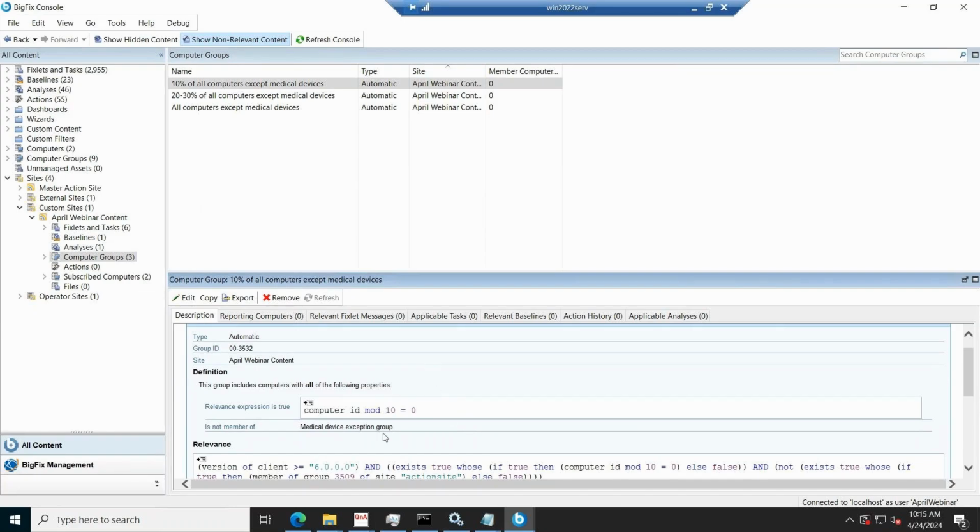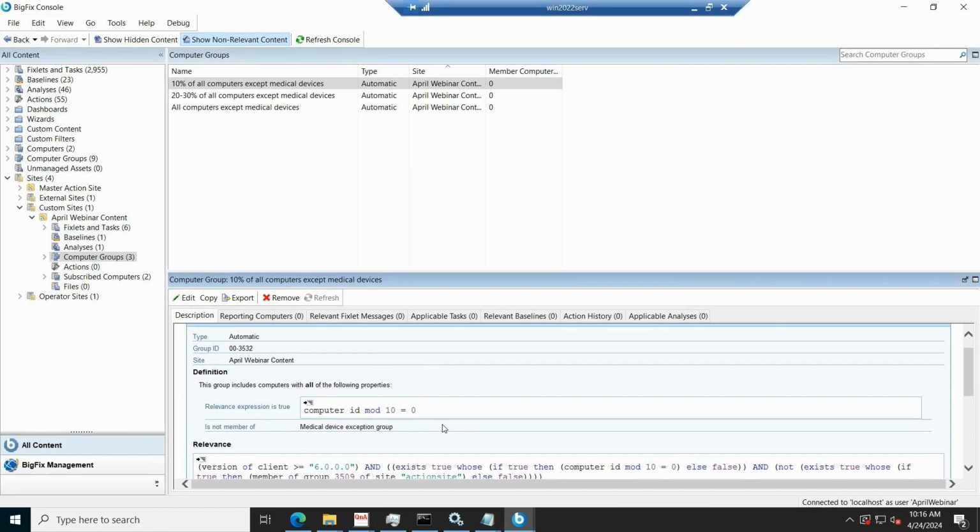One little extra pro tip here: it is generally always a really great idea to design in some sort of exception system for these groups. In this case, for instance, I'm going to pretend like I'm running a hospital. I have some devices that run really important medical equipment that keep people alive, and they cannot go down, right? They cannot be restarted ever. So I've got a separate group here that is a medical device exception group.